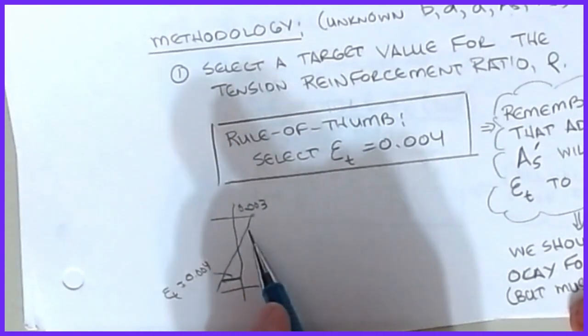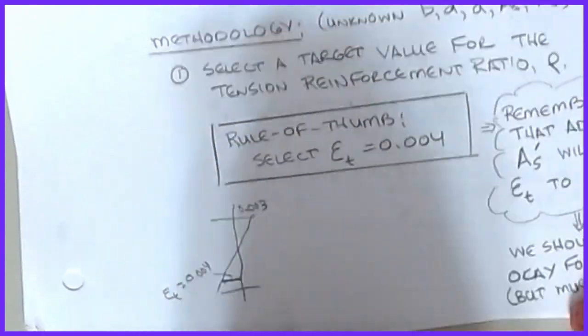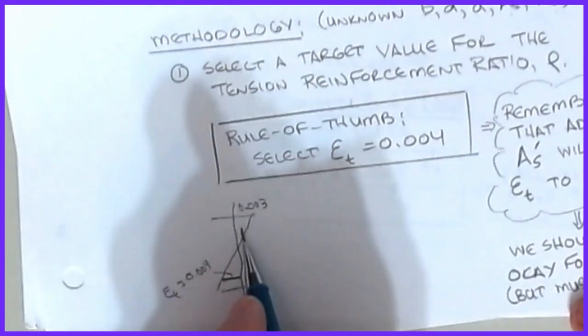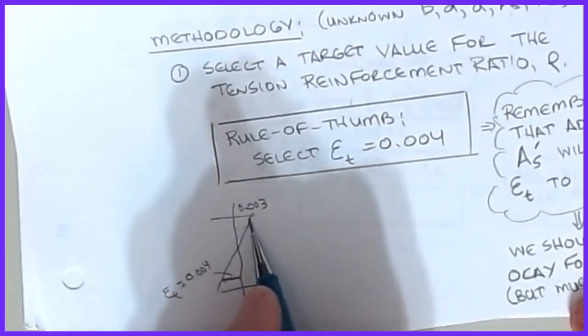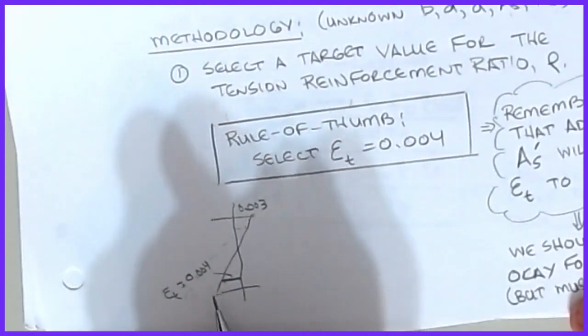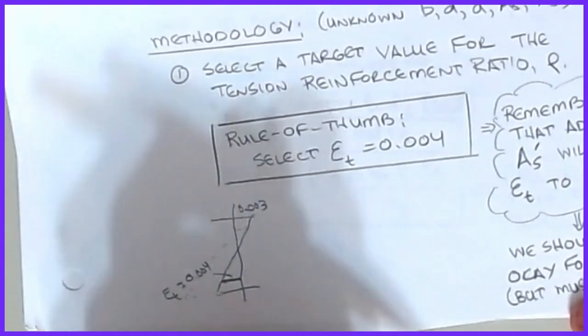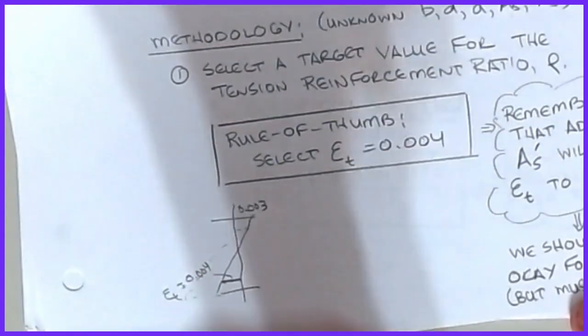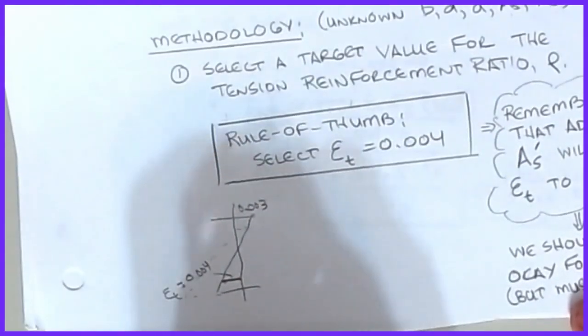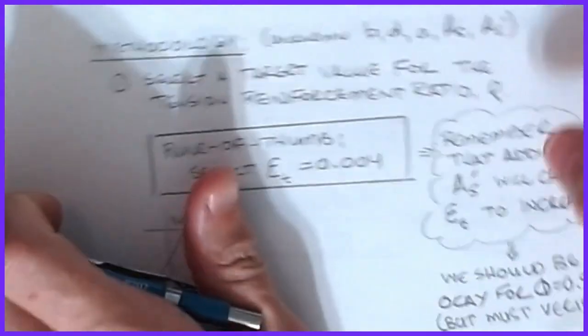we haven't considered the effects of the compression steel. And as we showed in the diagram, if I add steel at this elevation, this diagram is going to lean over and do something like that, and so this strain is going to grow. Okay, so this will get me close to 0.005 without getting too ridiculously far over it. So that's the idea that we're going to look at.